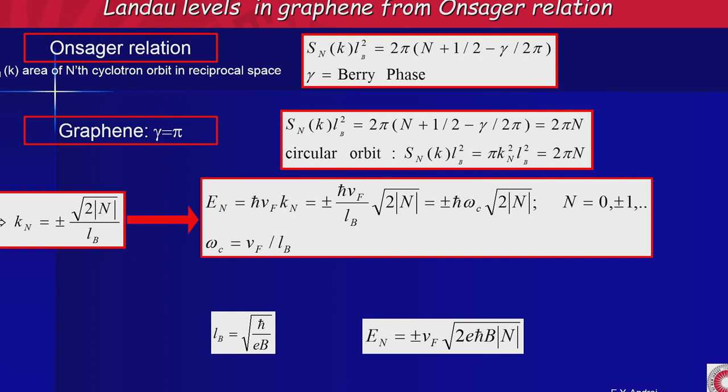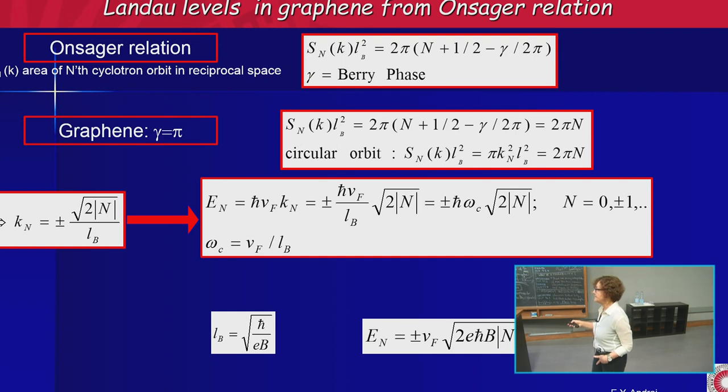And then plug it in the dispersion, and you immediately get the Landau level sequence, and notice what it looks like. So this is h bar v_F over the magnetic length. You can rewrite v_F over magnetic length as a frequency. It's an effective cyclotron frequency. Remember, l_B is the square root of h bar over eB. It's inversely proportional to the square root of the field. So the bottom line is that the sequence of Landau levels in graphene goes like the square root of the Landau level index and like the square root of the magnetic field. It's a huge contrast with the Landau levels in non-relativistic electrons. And notice, most importantly, it has a level at zero energy. You don't see that very much because of this Berry phase. It swallowed the zero-point energy, so we do have a level at zero energy.